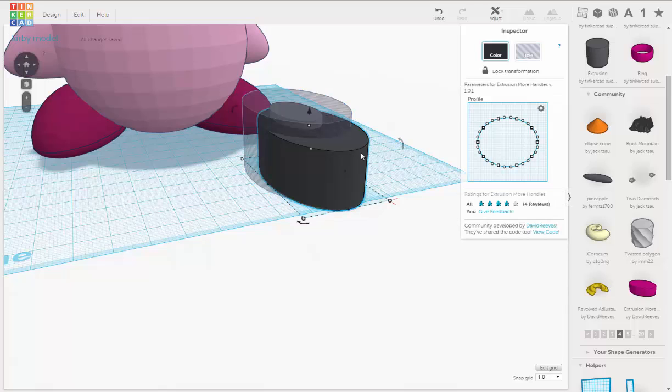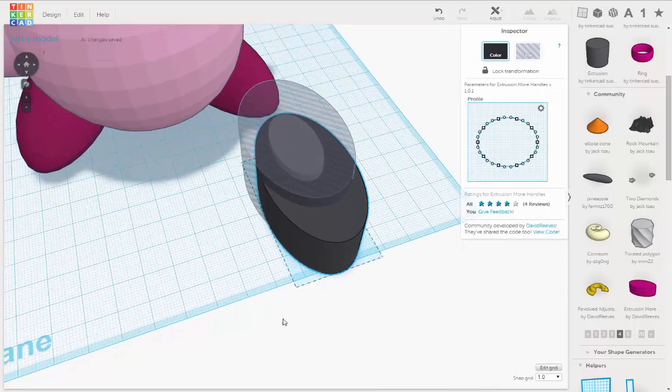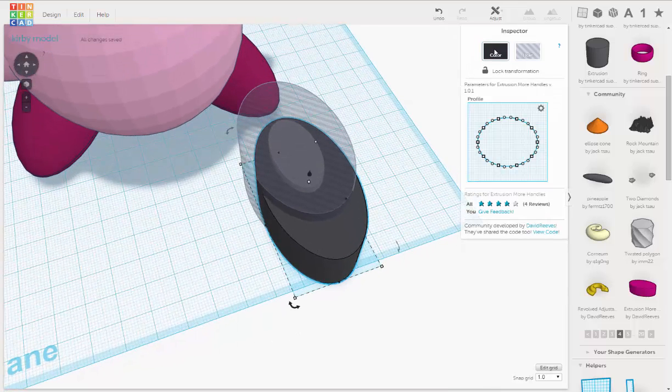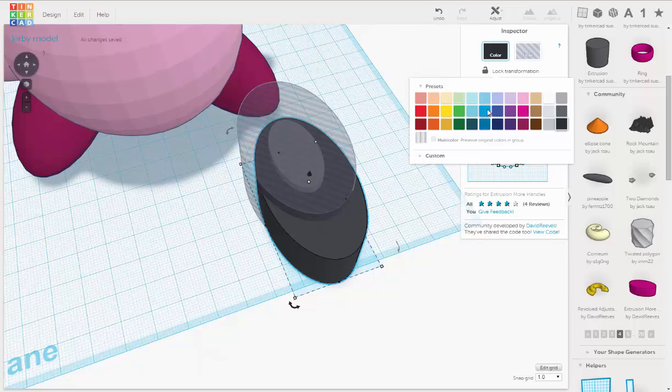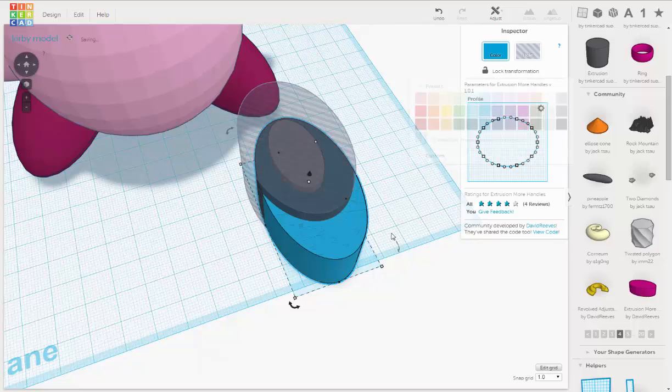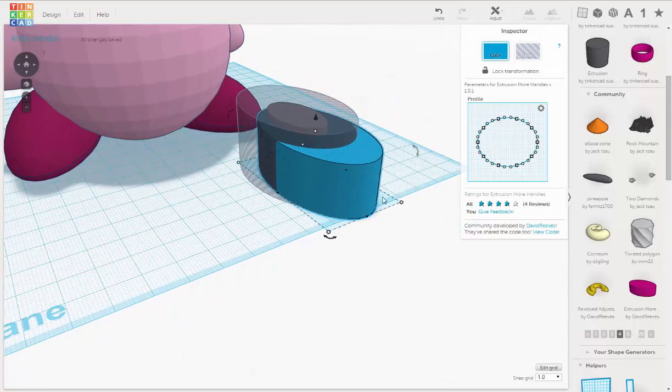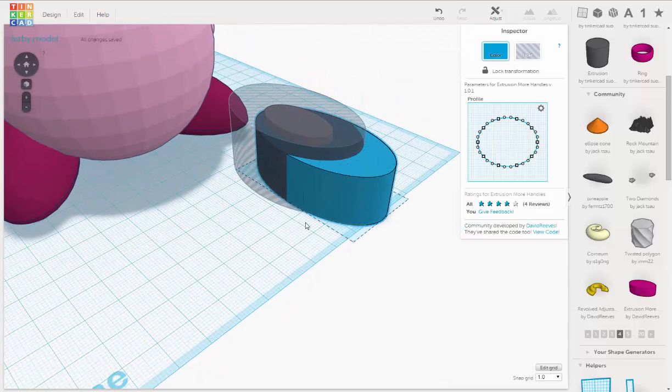Now, I'm going to make a copy of this. Edit, duplicate. Okay. And I'll make that copy blue. So let's just make sure it's there.